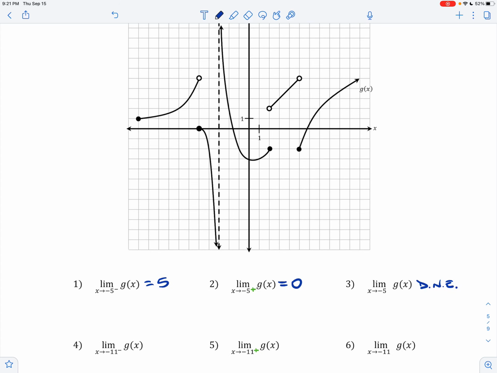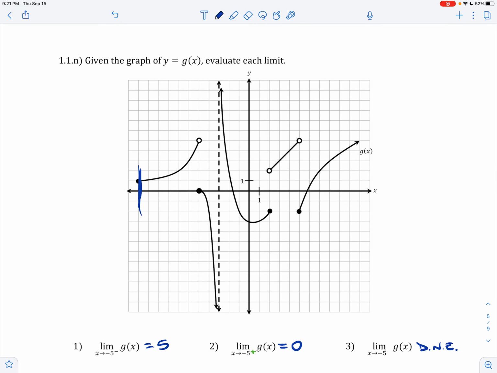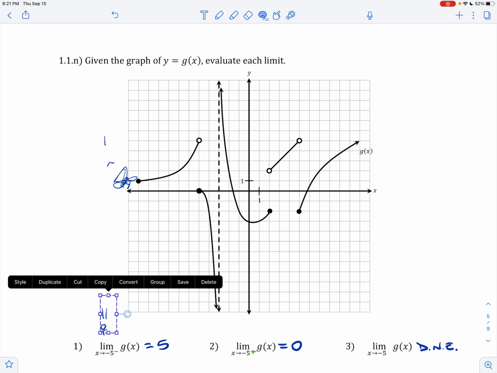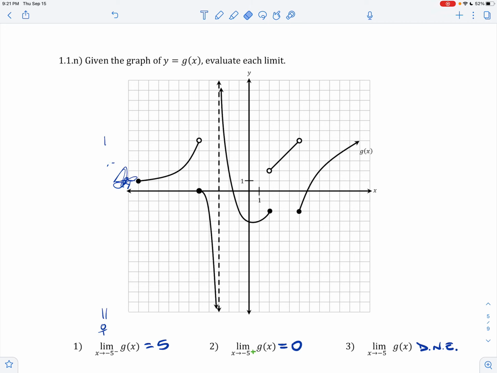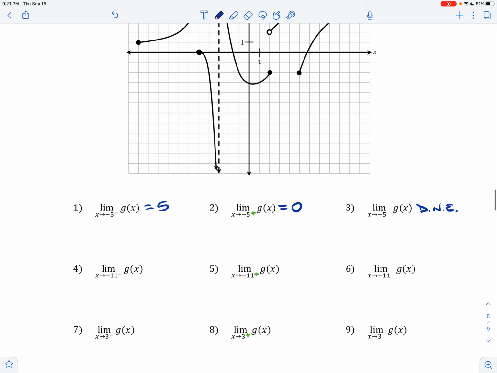Going to -11 from the left, well, here's -11. On the left of it is nothing. There's nothing here. So if someone stands there, well, they'll try, and then they'll fall to their doom. It's very sad. Oh, and they left their legs behind. That's also too sad, too bad. The left limit does not exist. You can't approach it from the left. There's no curve on the left. This one does not exist.